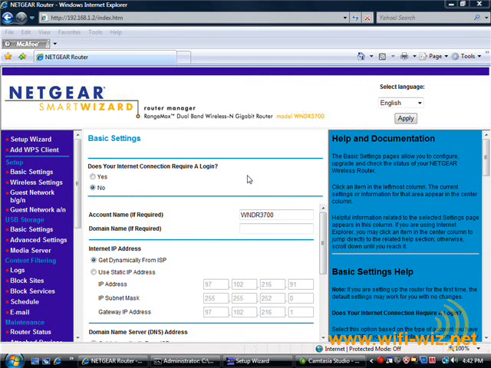A good example of when a DHCP reservation can be useful is with print servers. If a print server is not set up with a static IP address or a DHCP reservation, it'll usually work fine for a couple of days and then all of a sudden stop working because this IP address has changed. So next we're going to set up a print server and we're going to configure our router with a DHCP reservation for it.